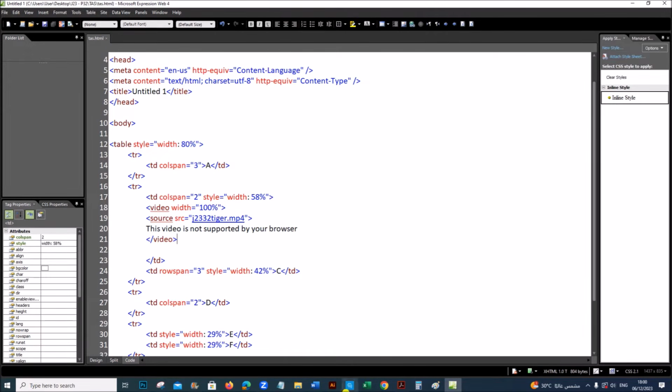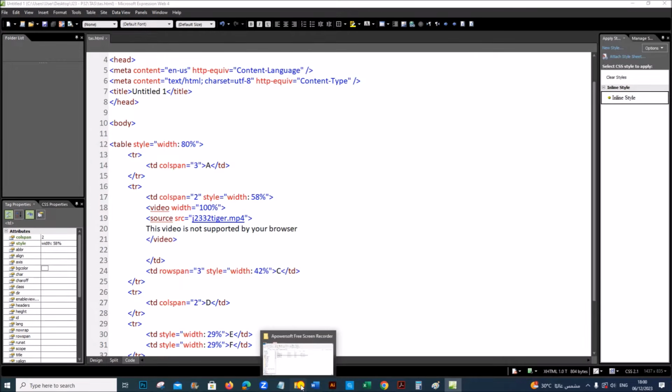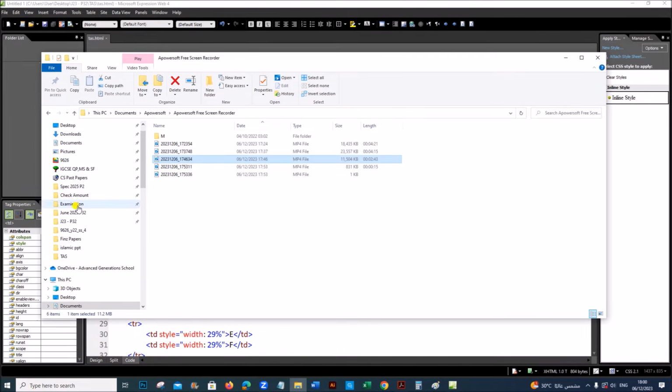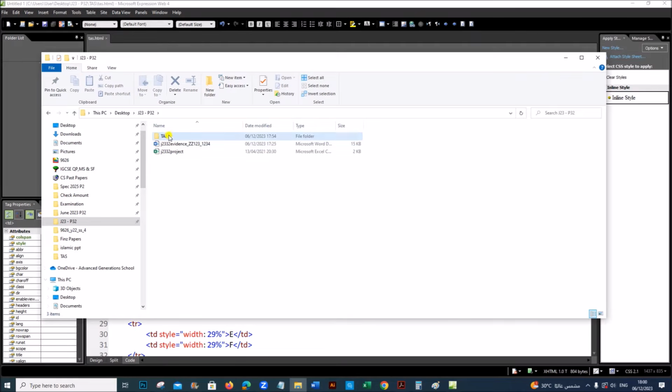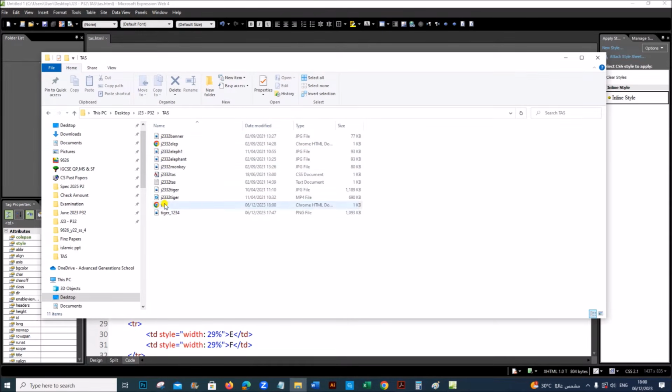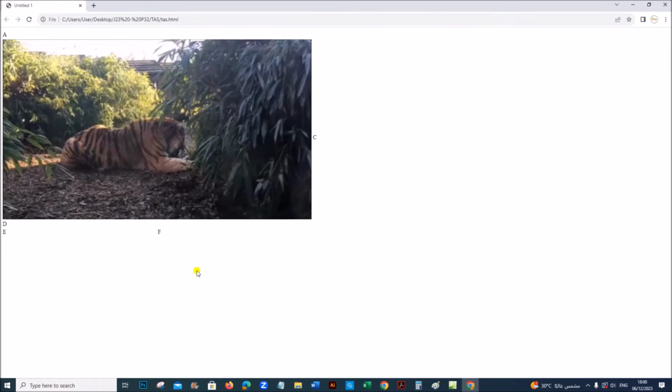Now you can see how the video looks on the web page. You can see the video is shown here, but there are no controls here like stop button, play button or full screen, volume.